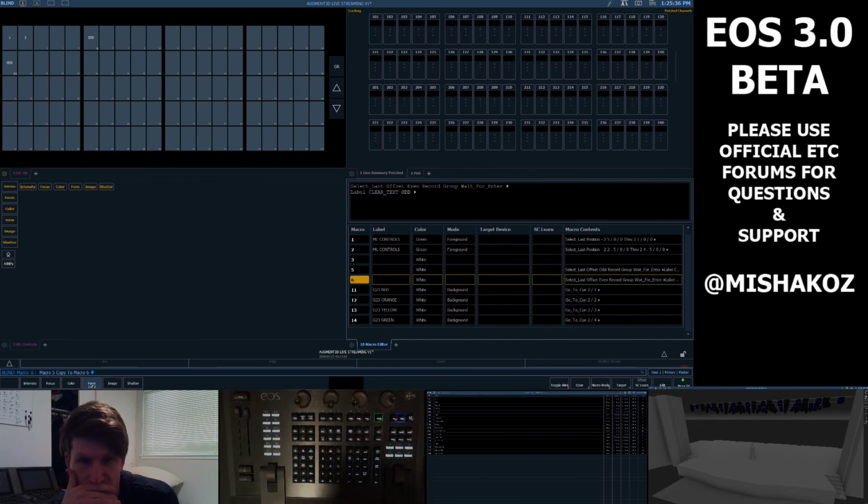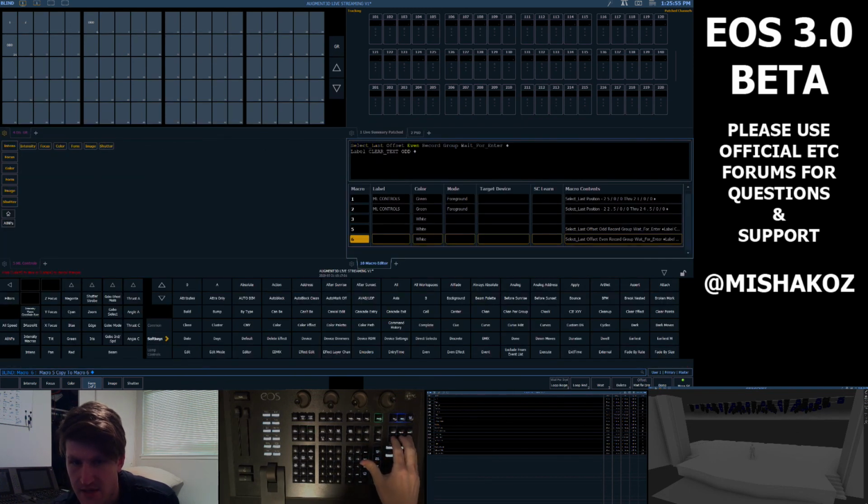So now, basically, we need a macro that runs these macros. We want them to run back to back because we don't want to keep clicking macros. So let's do macro button, which will be 7.